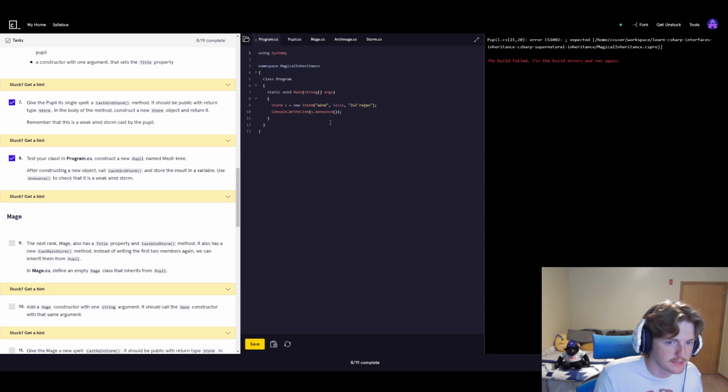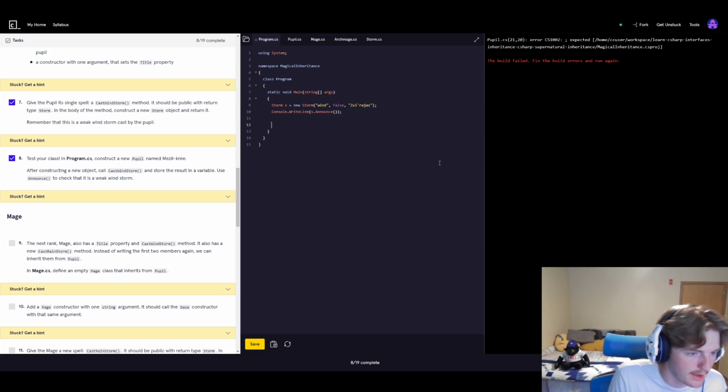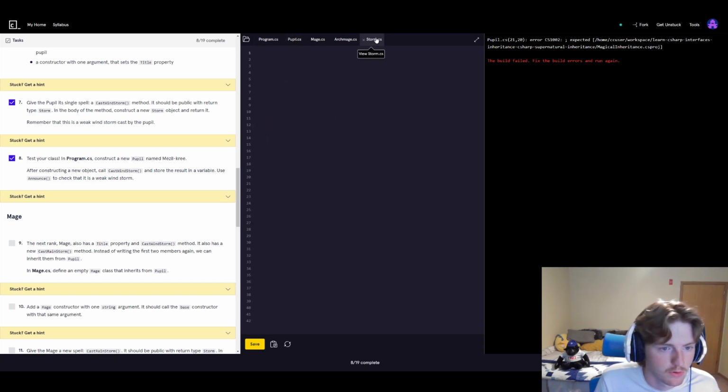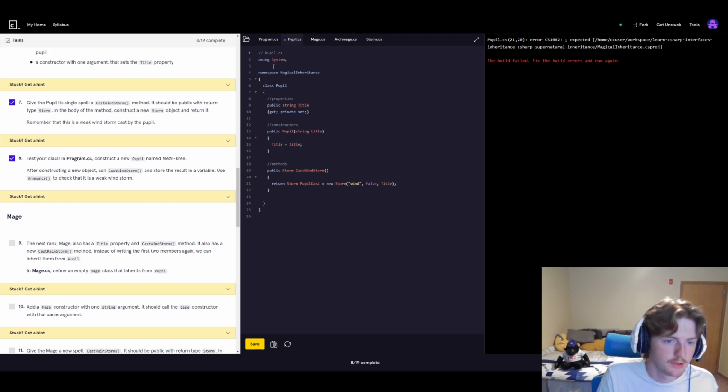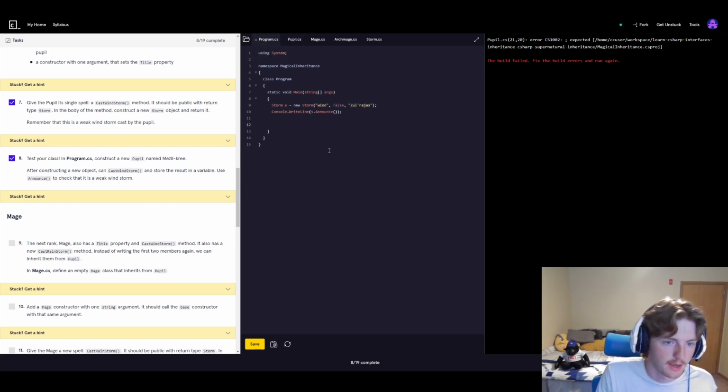In program.cs, it wants me to construct a new pupil named Mezilcree. So now we'll do, okay. Storm is a class. So we're creating a new pupil class, and we'll store it.